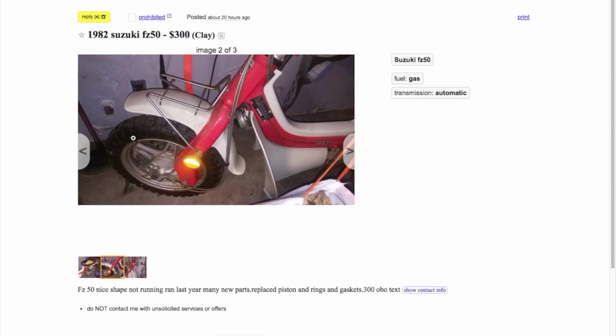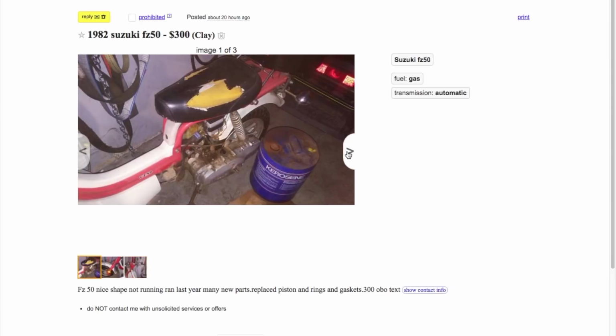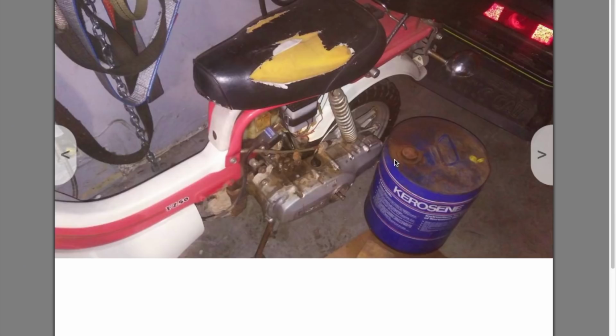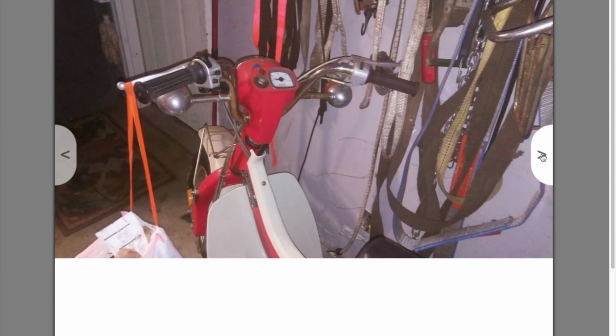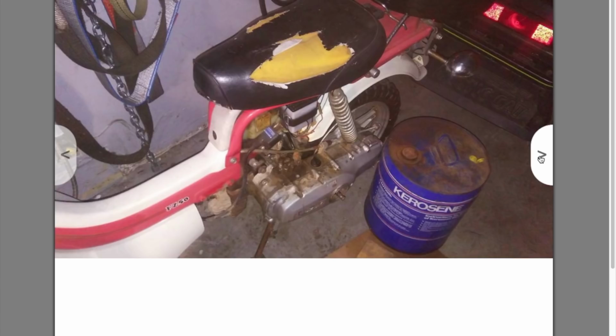And notice how this one has knobby tires. This guy had the same, rear too. Looks like he had the same problems I did. Finding tires for this bike is not easy in the United States because of its unique size. And these wheel sizes are more common on trail bikes than street mopeds and scooters. But yeah, this one here, it looks like it's a 70, it was an 82, so it has factory directionals.